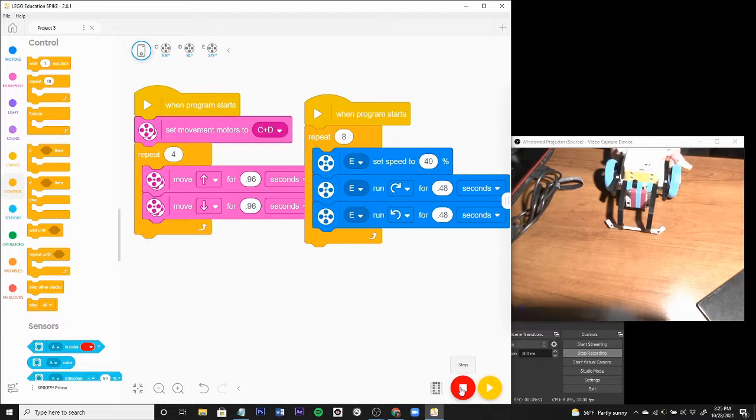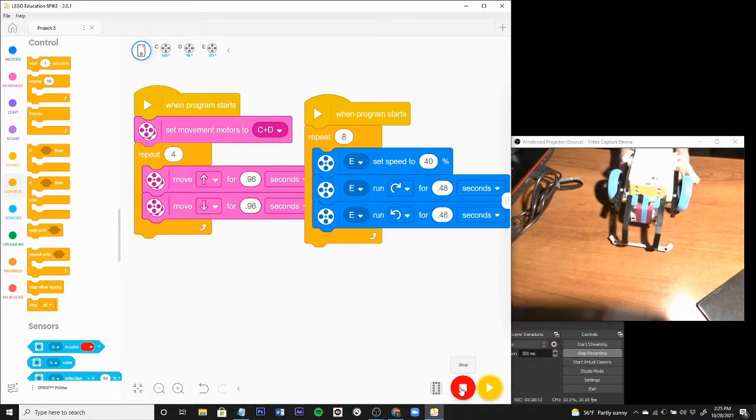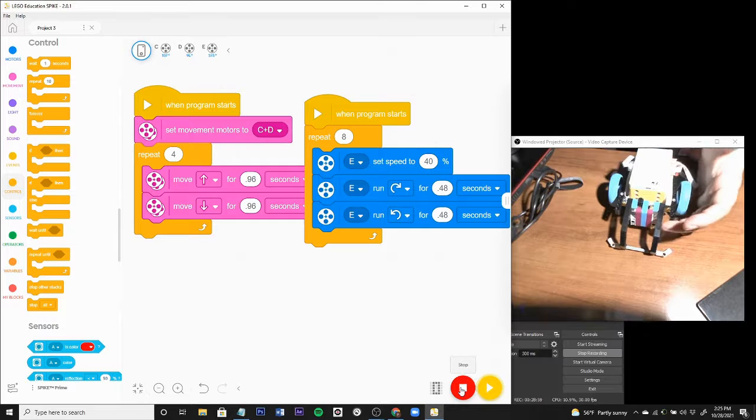So that is a dance move. That is a combination of moving my robot and my arms together. And it's a simple up-down motion. Your arms can't do much more than just move up or move down. But there are surprisingly a lot of things you can do with just that simple motion. And then, of course, you have the option to move forward, backward, and then rotate left or right.